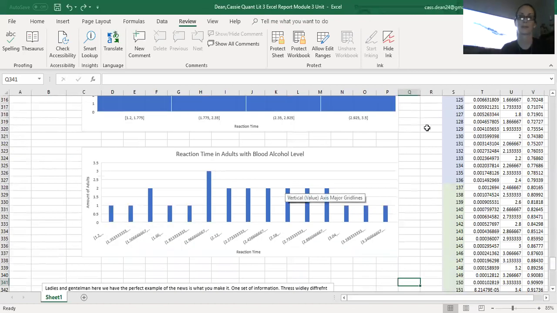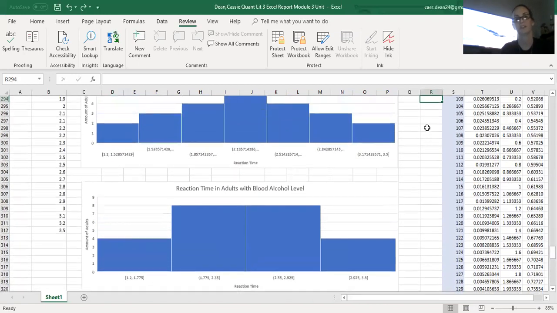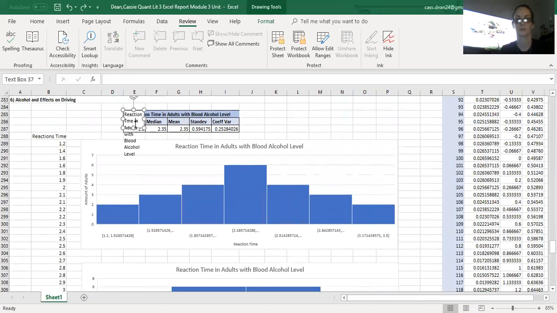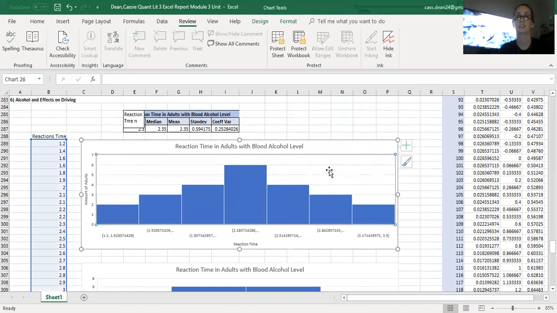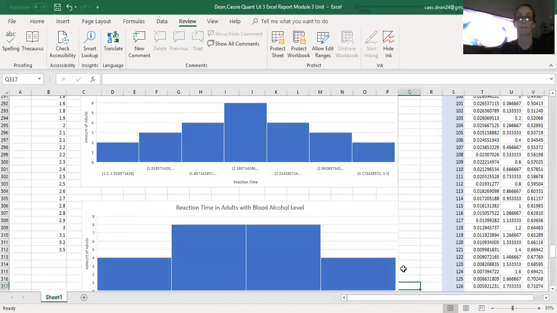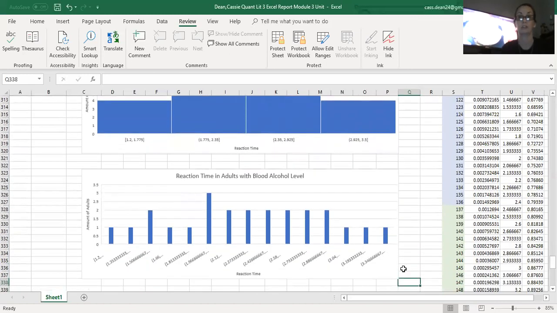Okay. So I love this one because it does show you how easy it is to change just one thing, and you come up with 17 different charts, and you can do anything you want with them. It's all the same information, but it just changes it to skew it to where you want it to be.